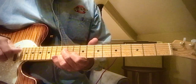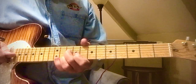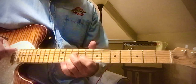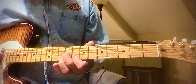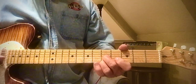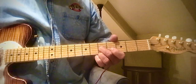So on your five chord, which is the D, you can land here. Watch this. Instead of hitting the D here, Van Morrison does it. Try that again. Or if you do it in this position, I know I'm throwing a lot at you, but take your time, play the video over and over again, and you'll get it. I promise. So here we go. Catching these two notes here, G string 5th fret, E string 5th fret, and slide up.